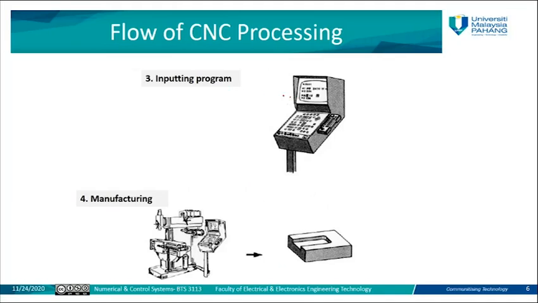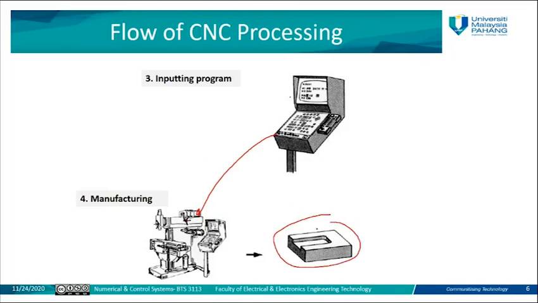After he sends the program into the machine control unit, the CPU or processing unit, the processor of this MCU, will translate it and convert it into action. This action will be taken by the machine, whether it's a milling machine, turning machine, lathe machine, and so on. So it will translate the coding into action. Each line of code, for example, will be converted into a sequence of actions, and at the end you are going to receive this product, for example.